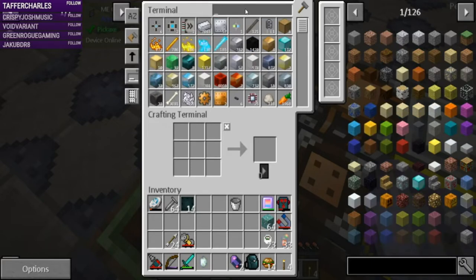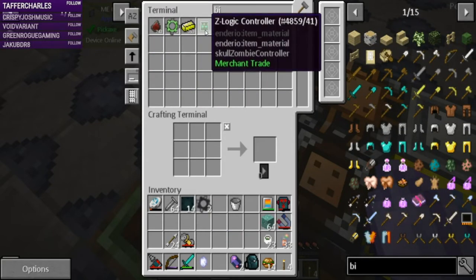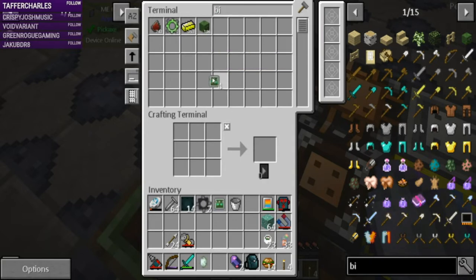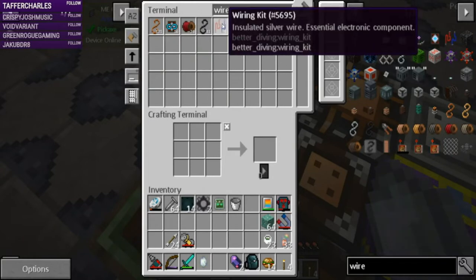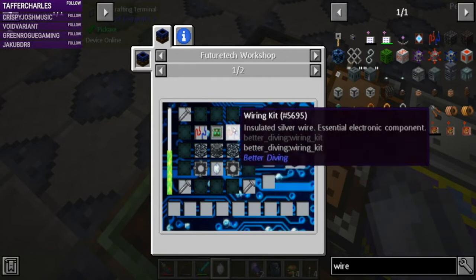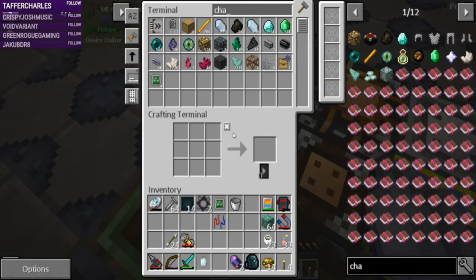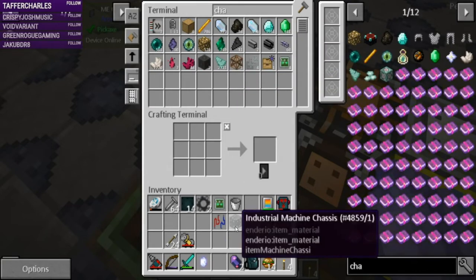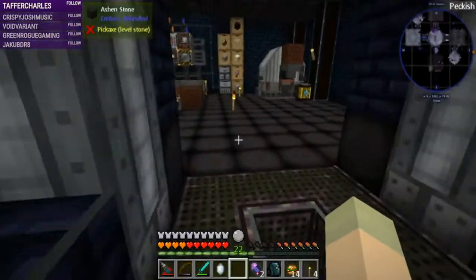We need the broken spawners, which are over there. We need the bimetal gears. Did we need the Z-Logic controller? And then we needed wire. We need 2 wire. We were waiting on the aluminum. We need to go grab that. The machine chassis. Let's go grab the aluminum wire.